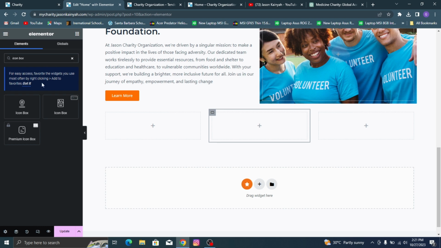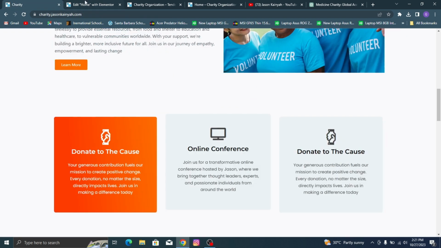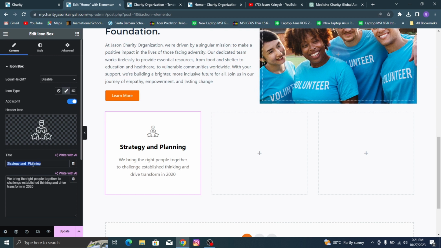box, drag in this, the Element Kit icon box, and then over here the heading or the title is donate to the course. Donate to the course.